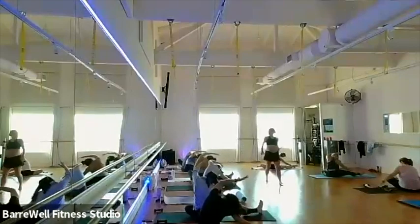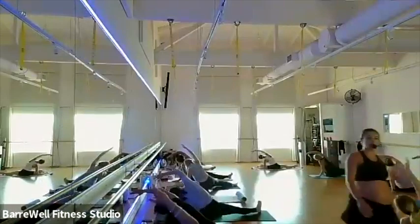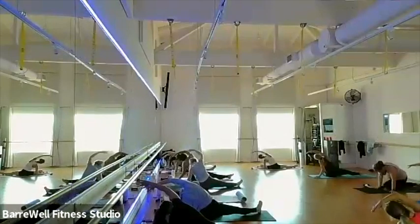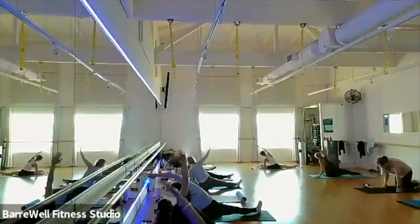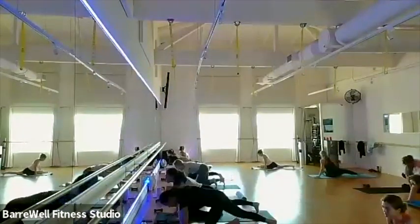And then take it to the other side. Left palm, left elbow, left forearm, reach down. Right arm reaches up and over. Beautiful job, ladies. Sweep your right fingertips down. Downward facing dog, three-legged dog. Paddle it out.